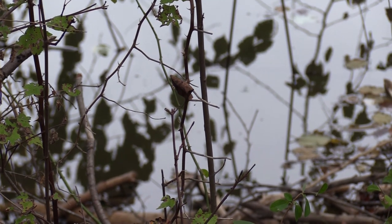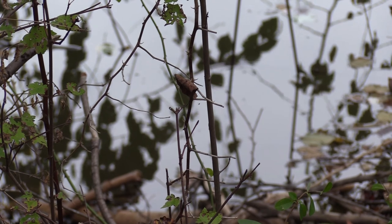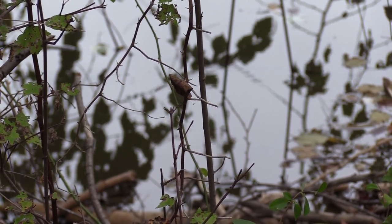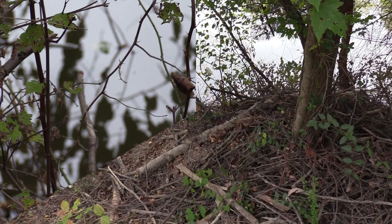Okay, that's number two. I'm going over here and put the third one in at an auxiliary lodge, is what I call it. Don't know if they're using it or not, but we'll see. We want to make sure we clean these beaver out for the customer. Have a good day.